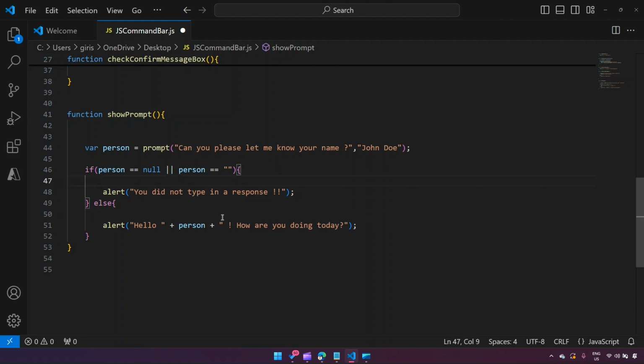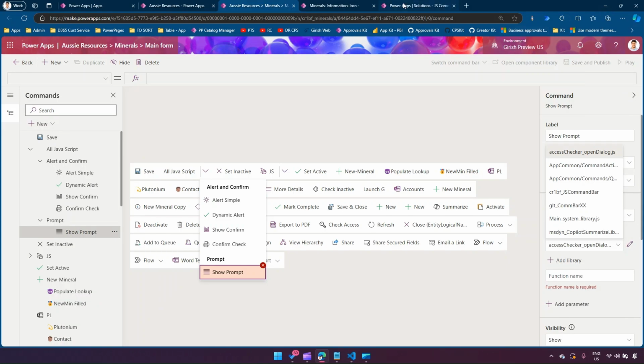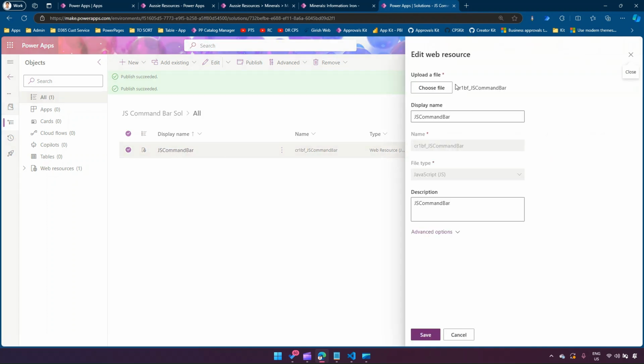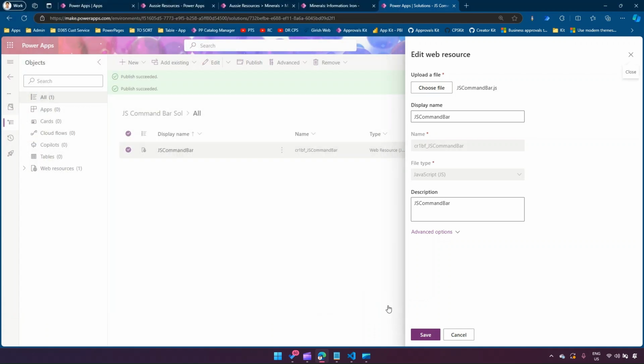So I'll just put this as space. Okay, so that's it. So this is the function. So I'll just copy this. I'll save this JS. Okay, now post you save this JS, you make sure that you upload that JS back. So I've already created a solution, and then I've referenced the web resource. Or maybe in your case, you can start uploading that JS. Now here, if you have already uploaded a JS, you just choose to override that JS. So I'm just overwriting that JS over here.